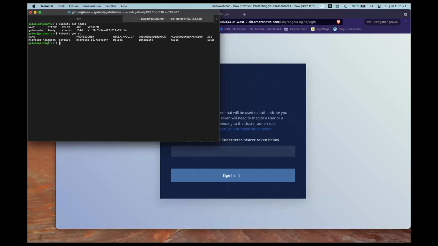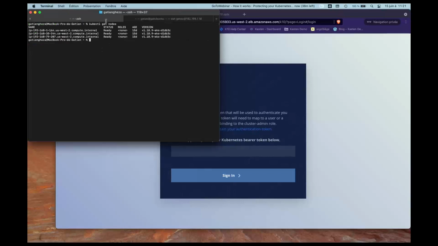On my home lab, I don't have any CSI. This is a deliberate decision on my side. I didn't want any CSI provisioner or anything. So I'm using a default storage class with my local storage, while in AWS, obviously, I'm using the native storage class, which is the GP2 integration, which is basically AWS EBS storage, so block storage.